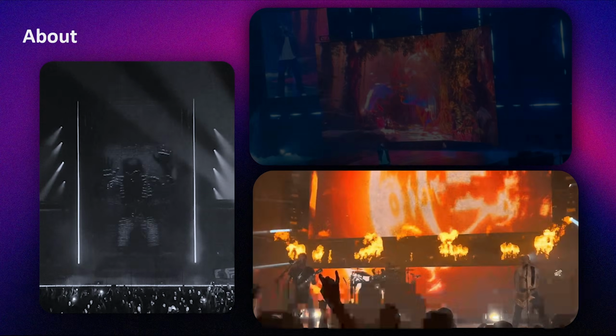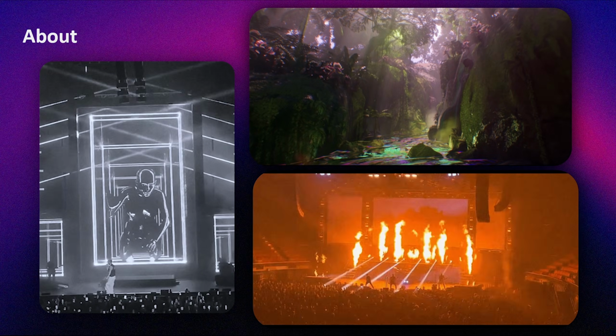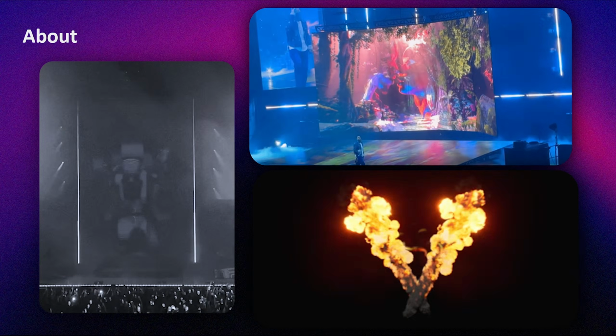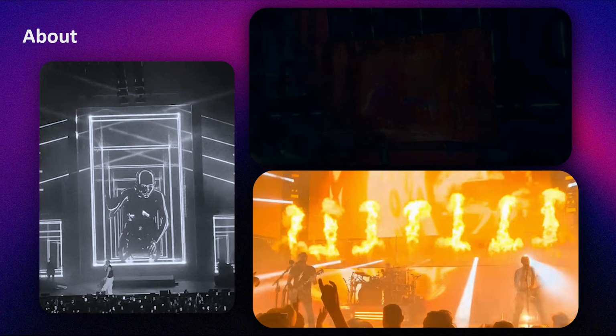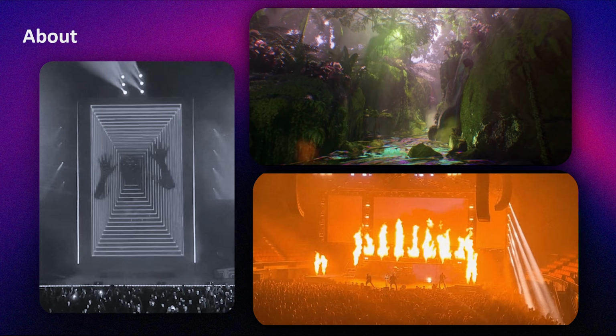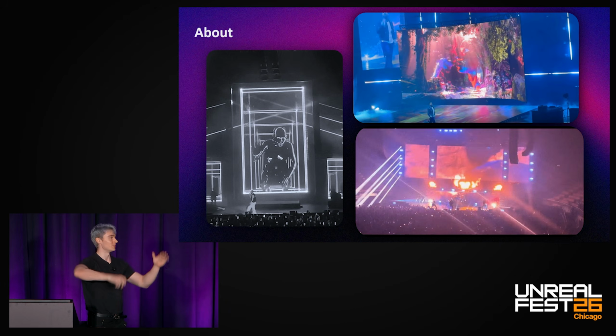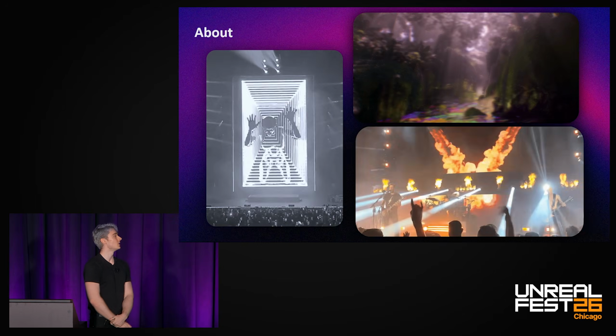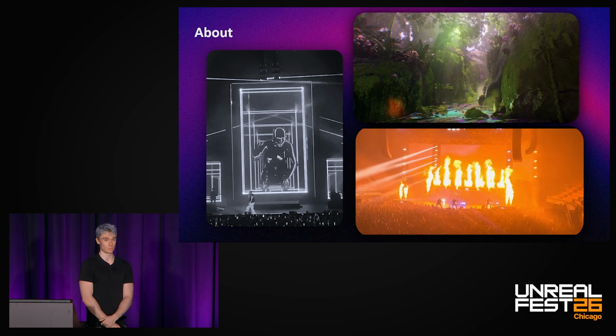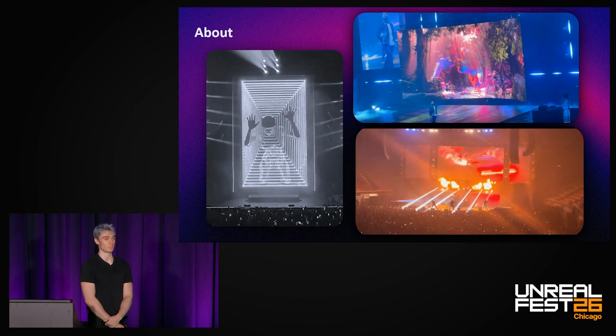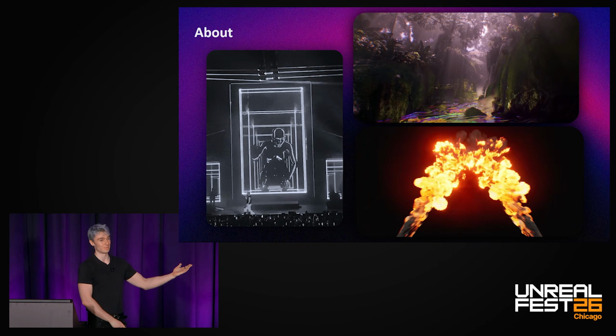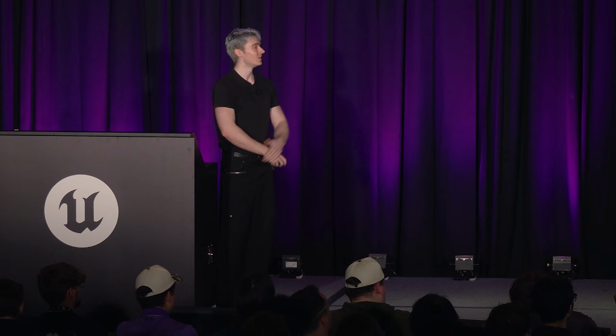So some of my background, I am a creative director predominantly working in the music industry. I get to do a lot of fun stuff with stage design and lighting design. I get to work with lots of rotating, moving lights and big screens. I also make visuals for large LED walls for when artists go on tour. Everything you see here, I made in Unreal Engine.